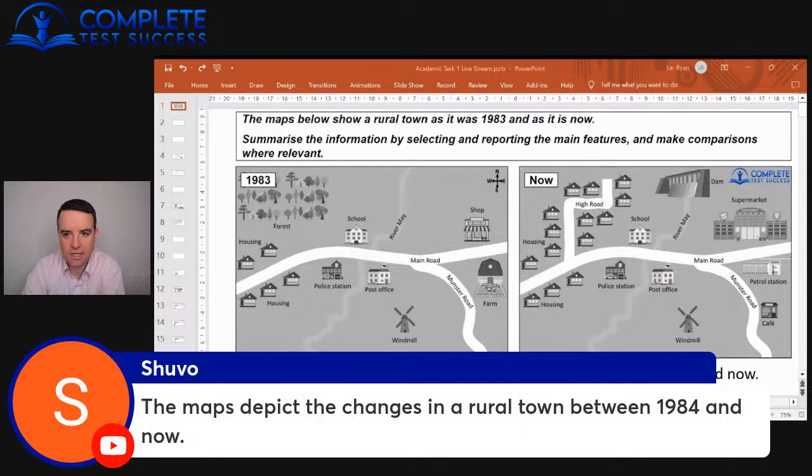You could potentially get a lower score for task achievement, but you absolutely will not get a higher score in task achievement. You think it's just a small mistake, but that's what we're looking for. Accuracy is incredibly important in task 1 for academic. So, double check all your numbers, make sure that everything you say is actually accurate.